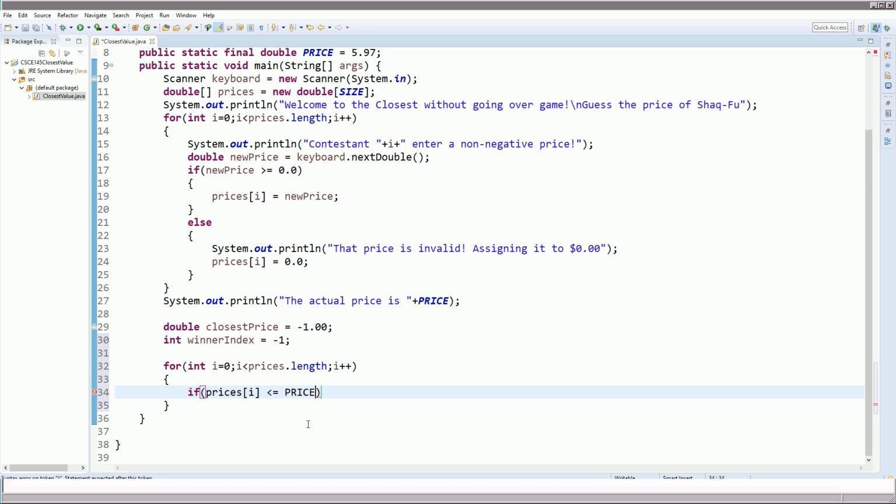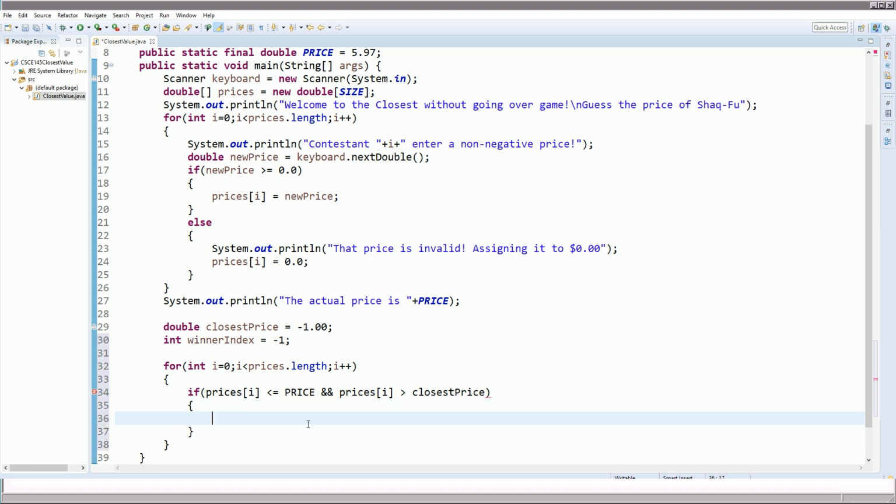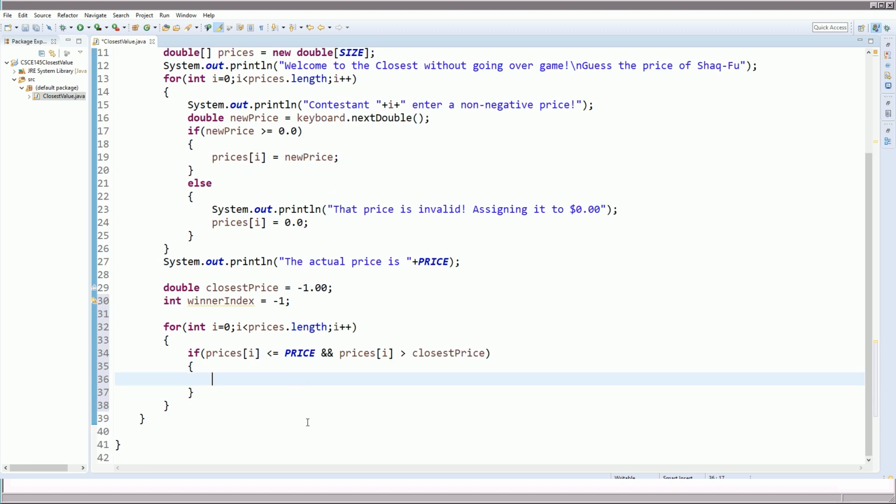But we're also checking, is this the closest current price? And prices at index I is greater than what is currently assigned to the closest price. Reading out this logic once again, we're checking if this individual price was less than or equal to the actual price. And this price happened to be closer than the closest price that we had recorded yet.